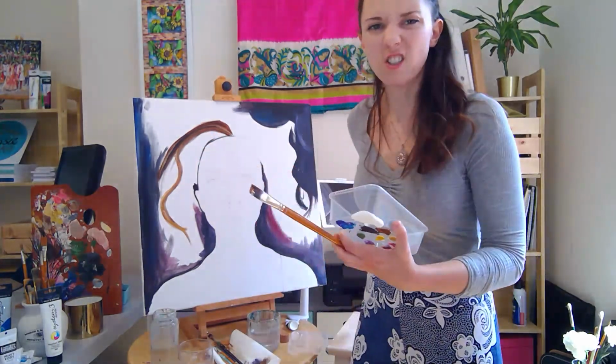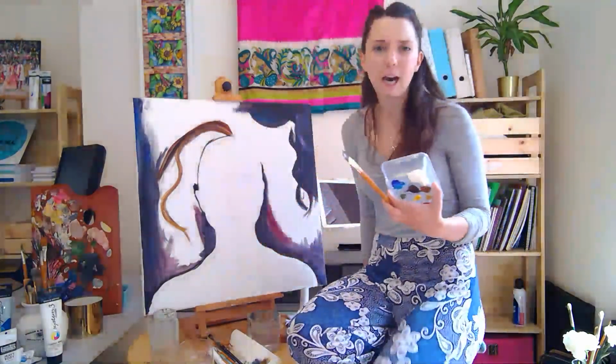I need to just adjust my seating. The stool is really high up.